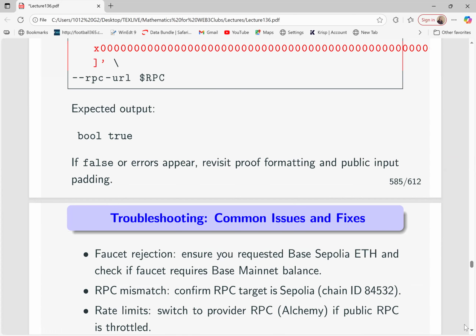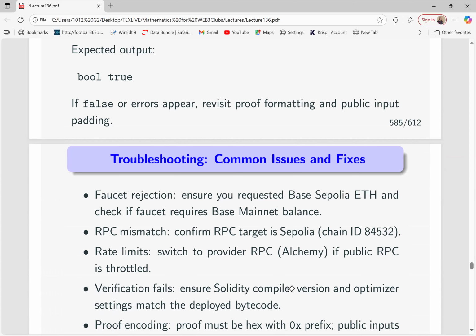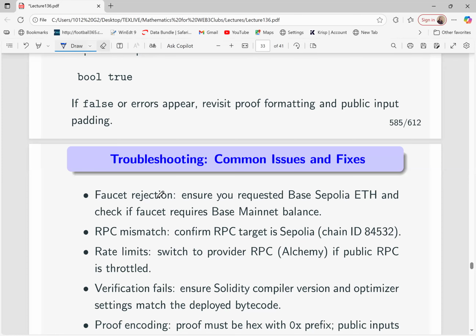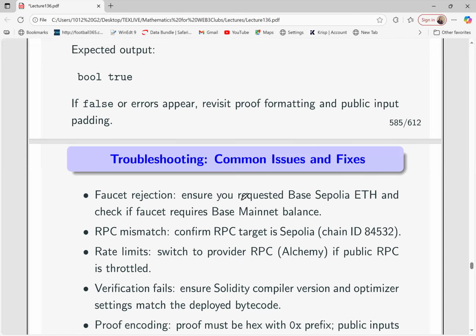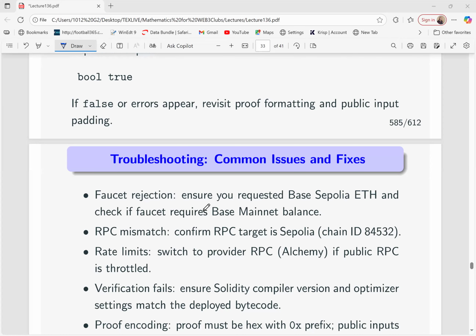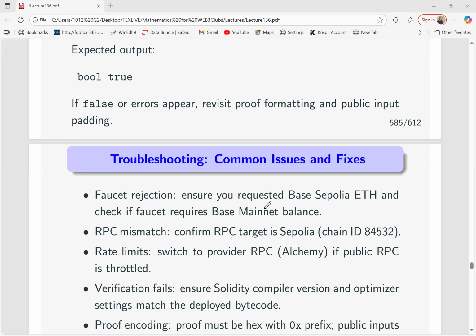Now, what are the common issues and how do you fix them? One of the common issues would be faucet rejection. So ensure you requested base Sepolia ETH and check if the faucet requires base mainnet.